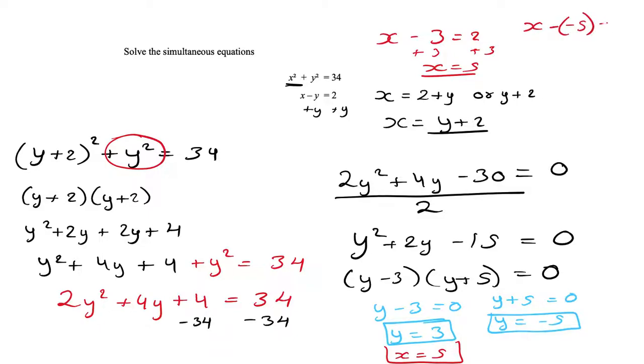And then when y is minus 5, we would have x minus 5 is equal to 2. Then we can just rearrange the equation to get that x will be equal to minus 3. So we would get minus 3 minus 5 is equal to 2, minus 3 add 5 is equal to 2. So therefore x is going to be equal to negative 3. Okay, so these are our two possible values, and then again this question would be worth 5 marks.